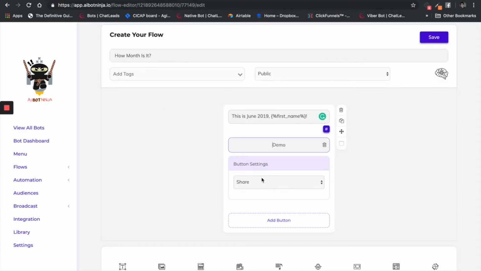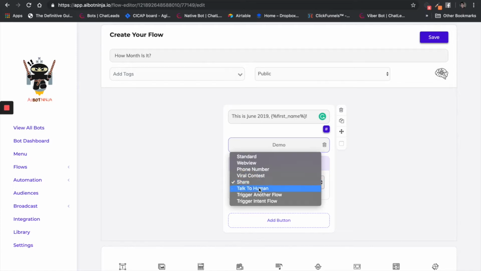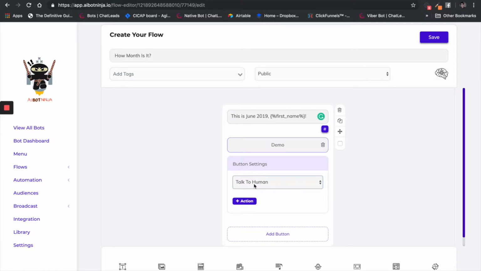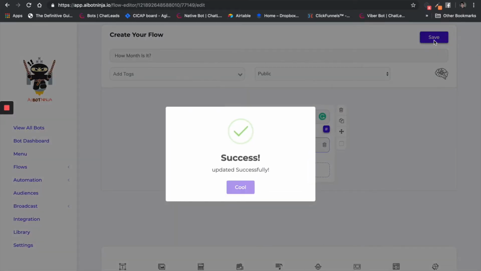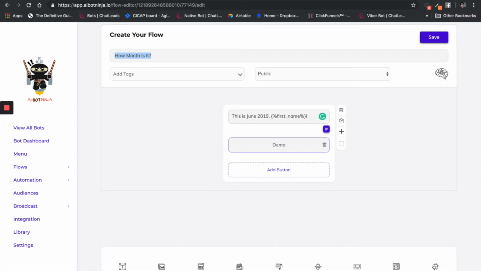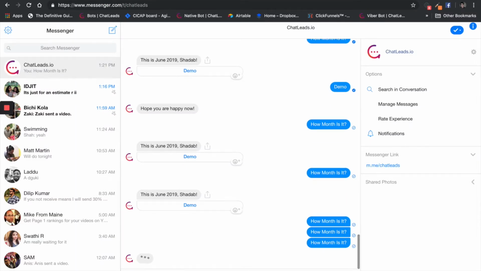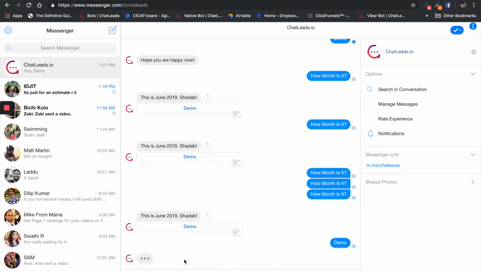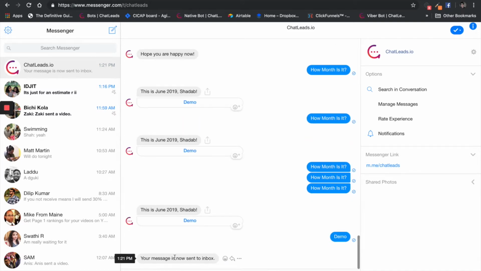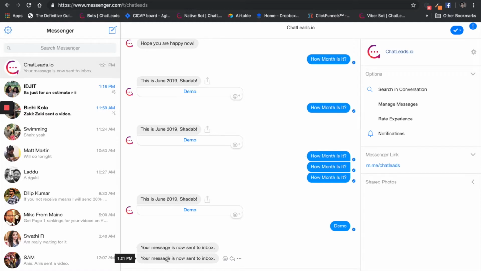And the buttons can also have the talk to human feature. Now, the talk to human agent basically prompts the user to trigger a conversation with a human agent. And if I click this button, it basically doesn't do anything. It just notifies an agent on the back end and sends this message right here. Sometimes there are two messages being sent out. This is due to irregularity with how Facebook communicates with our backend. But ultimately, the user gets the feedback that their message is now going to be handled by an actual human being.